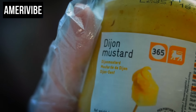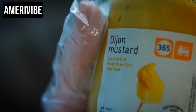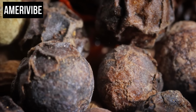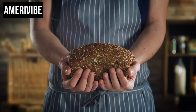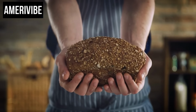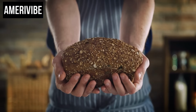The sandwich is often enjoyed with a smear of mustard or mayonnaise to add a creamy or tangy element, enhancing the overall flavor profile. Some variations might include a slice of Swiss cheese or a sprinkle of black pepper for added depth. This sandwich reflects a time when convenience and taste were key, utilizing ingredients that were readily available and easy to assemble. While it has become less common in modern times, the Bologna and olive on rye sandwich remains a nostalgic favorite for those who appreciate the straightforward, savory flavors of classic deli sandwiches.